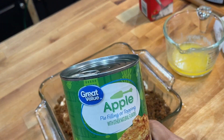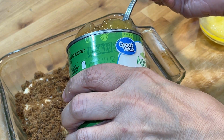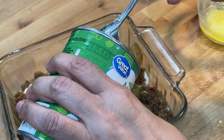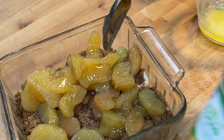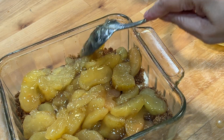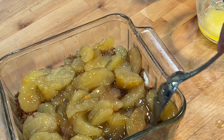Just kind of spreading out my brown sugar over my biscuits, and I got a can here of apple pie filling. This is just regular Walmart, no fancy kind, real inexpensive and very, very good. So I am getting these apples out over my brown sugar. Now the apples are good already, but we're gonna do a little bit to make them better. And I'm gonna just spread them out over the brown sugar, honey, just from end to end of the pan.